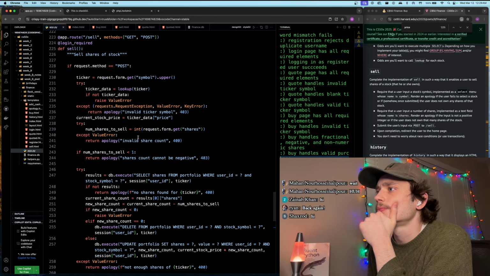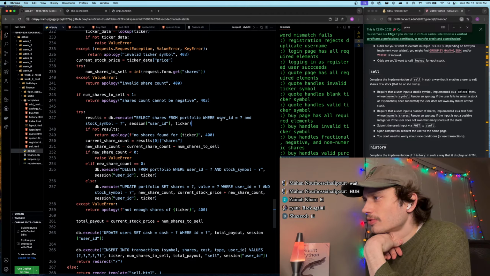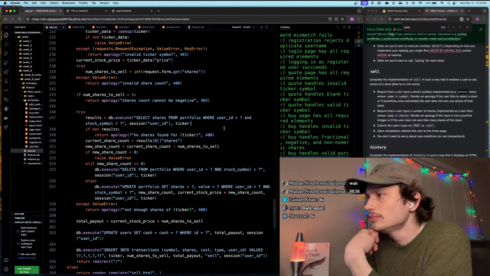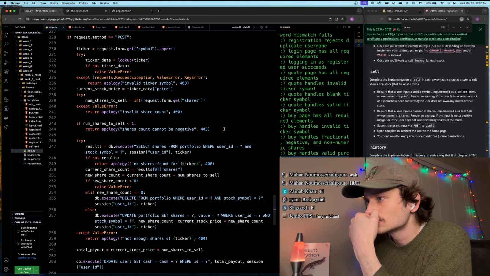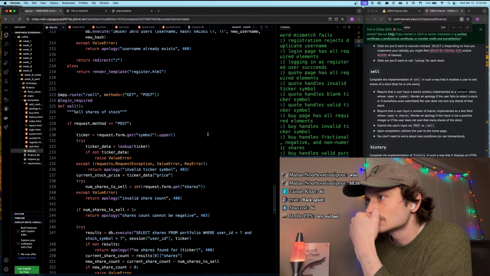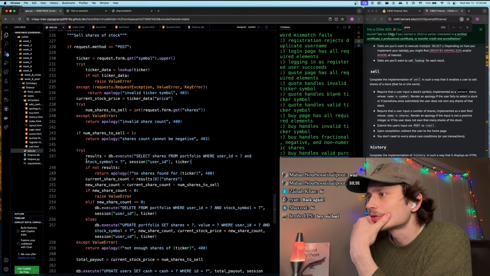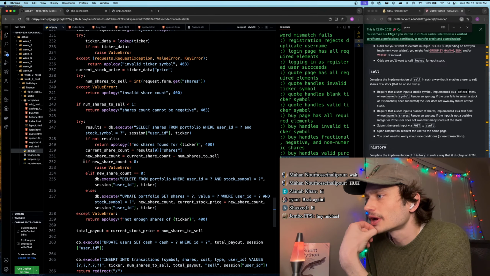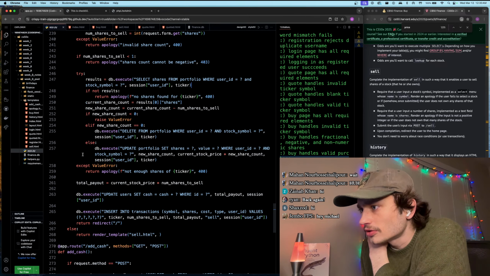So we have results selection. Select shares or portfolio user equals. Current stock price, number of shares, results, current share count, new share count, total payout.